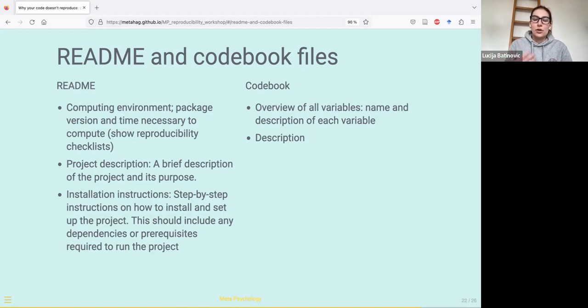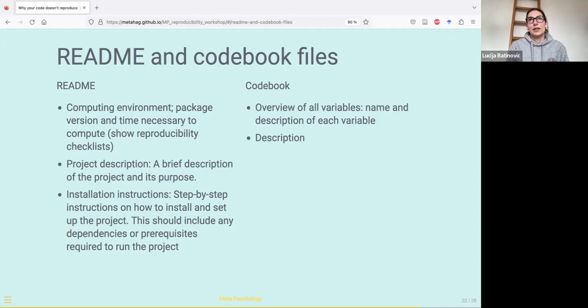A project description, which software and which libraries you need to have installed before trying to run it. And also having a codebook that tells you which variables do what and describes them, so we can try and follow it from the data set through the analysis, and we can actually follow what is being done in case you don't use something like Markdown to create your results. Instead, if you have scripts, it's so much easier to navigate through these scripts and try to find which code chunk reproduces which result in the paper.